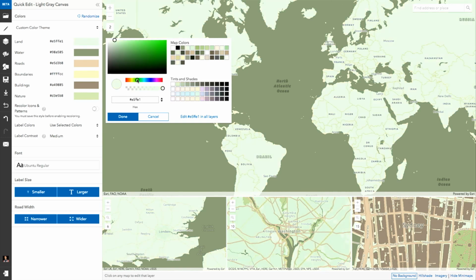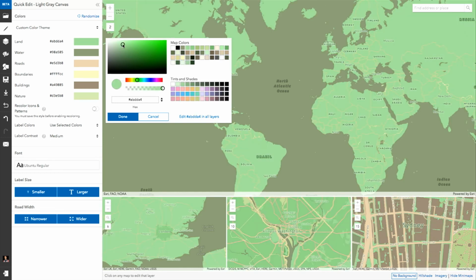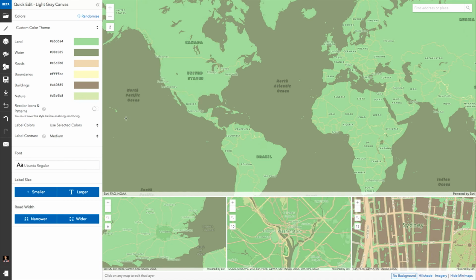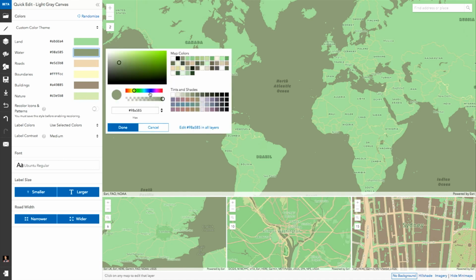What you're looking at here was an incredible amount of engineering that went into building just this color picker tool. I won't get into all of the details, but there's a lot of smart algorithms being used here to present you with the map colors that are in your design. So you can see at a glance the other greens and so forth that are used. And then you can see other tints and shades that we recommend that are either complementary colors and so forth. There's just a ton of stuff in here we don't have time to get into, but we tried to make this as useful as possible.